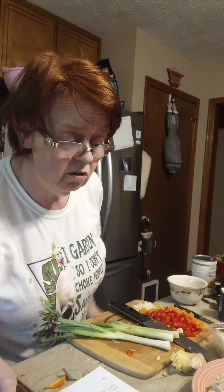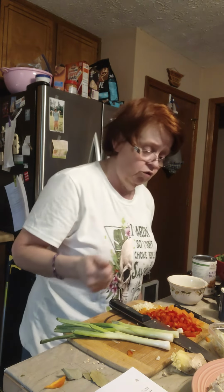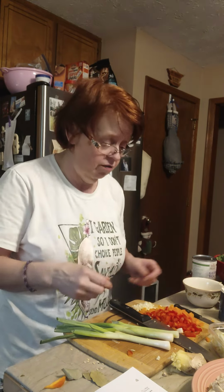And let me see, did I forget anything? Bell pepper, mushrooms, garlic, ginger root, turmeric, bay leaves, chicken stock, the meat, baby spinach, salt, pepper, and lemon is just when you squirt lemon on it when you want to actually serve it. It kind of sets it off.